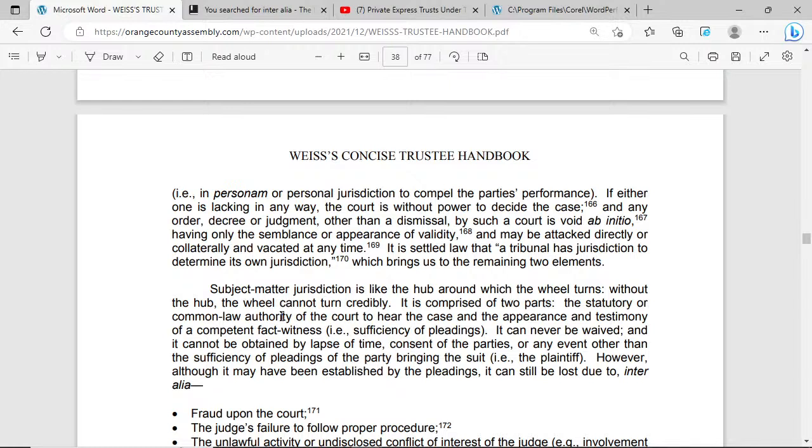Now, here's the thing. They're not going to come after you as long as you're operating even remotely in the way that you should. But subject matter jurisdiction is literally what makes the pot bubble. You can't get anything going without it. They have to have it. At the beginning of any court case, whether you're dealing as a trustee of a private express trust, or whether someone's suing you in your person, the first thing you should do, even if they do have it, is challenge jurisdiction. Because one, it's going to buy you more time.